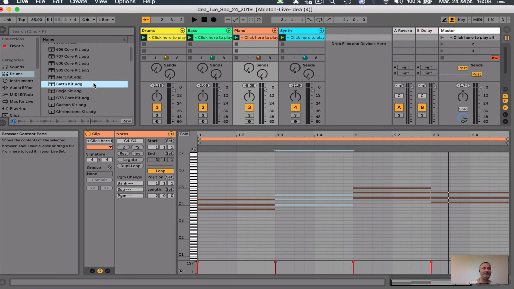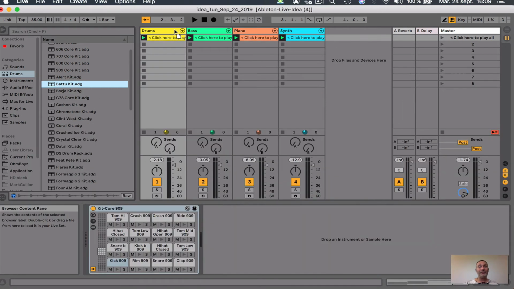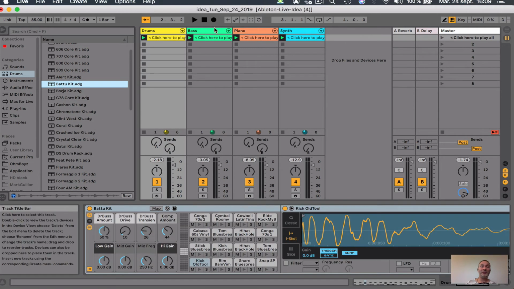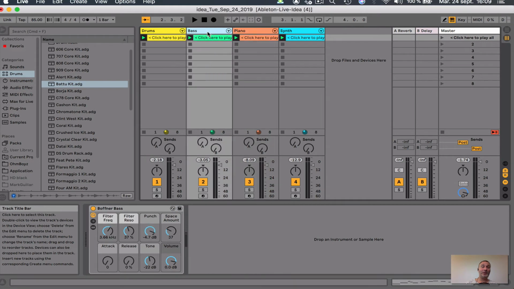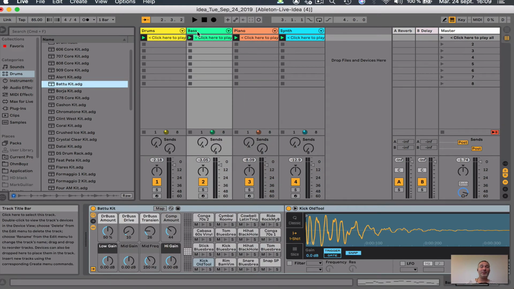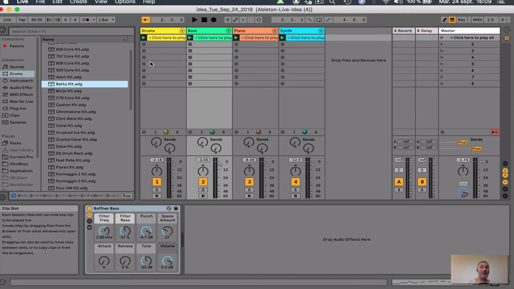Okay, let's try the Badu kit. In order for me to hear this kit inside my drum track, I can double click, but the best way is to click and drag. The reason being, if you double click all the time, if you're not set on the proper track, I'll show you right now, you'll be changing your bass line. It's going to become a drum line, a drum beat instead of a bass line, and this is not what you want happening. So I'll put this in solo.